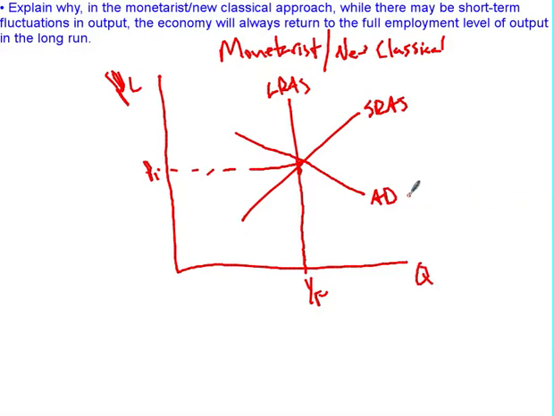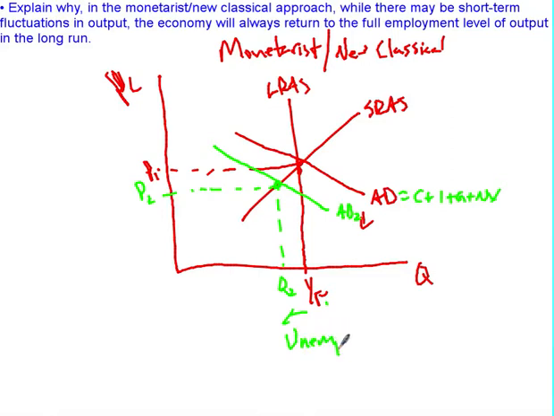So let's say that something happens and aggregate demand goes down. All right, so we're going to see a decrease in aggregate demand. So consumer spending goes down. Any of those things, remember, this is C plus I plus G plus NX. All right, and so if this goes down, then what's that going to do? That is going to decrease the price level, and it's going to decrease the quantity. We'll just call it Q2 because this is really Q1. So what's going to happen to unemployment? So if our real GDP is going down, then we would expect unemployment to go up.